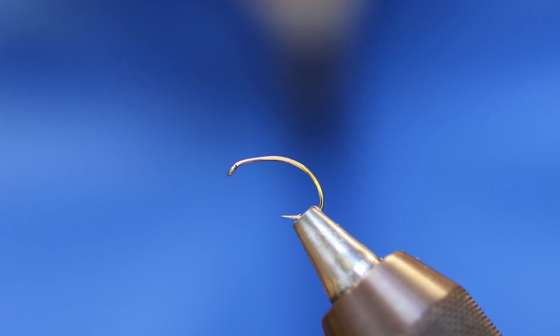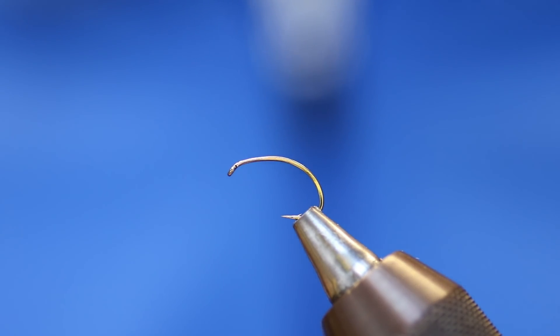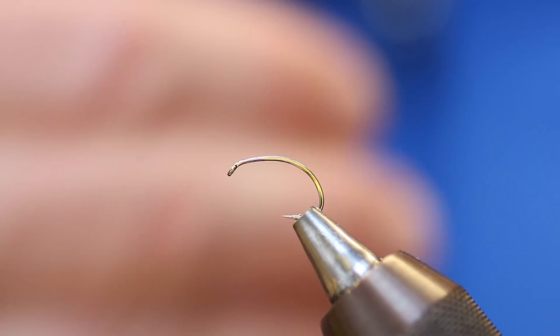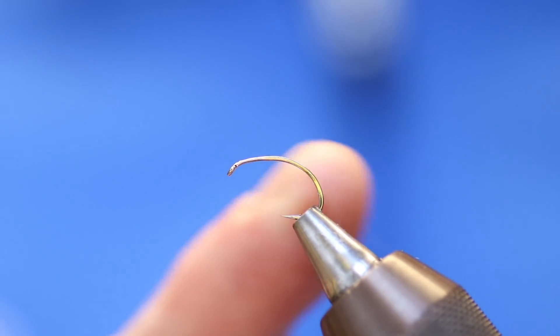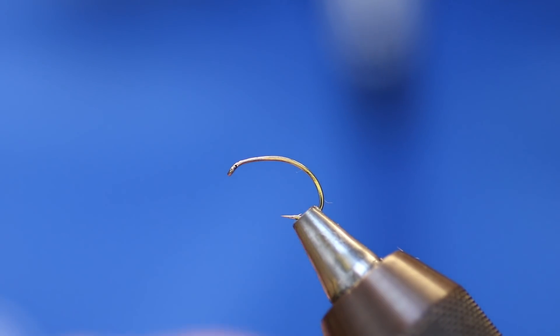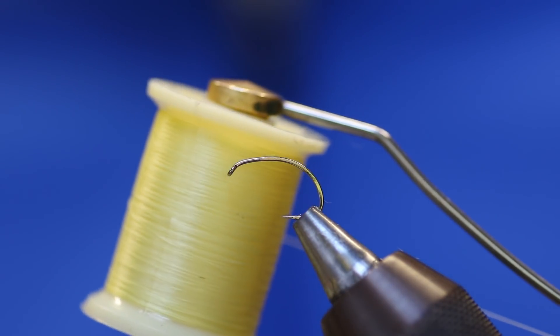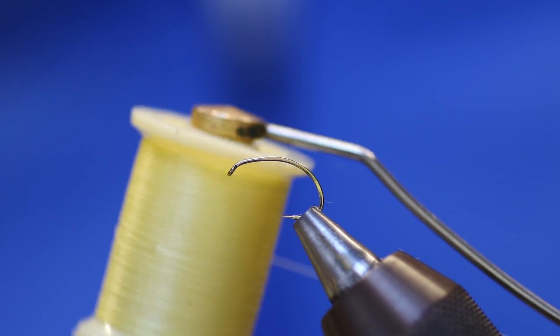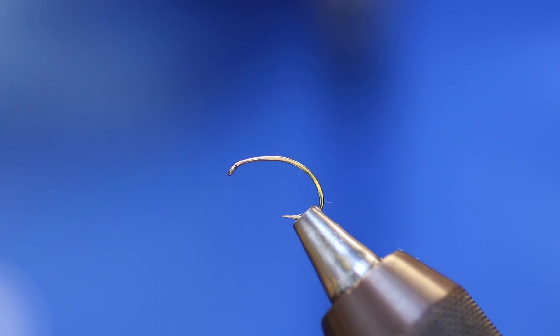In the vise I've got a Kamasan B100, that's a size 12, it's barbed. You can use my own hooks, you can use whatever kind of hooks you want — barbless hooks, you can just use a grub hook. I like tying hoppers on grub hooks because it makes them sit and hang in the water. This one's not going to have any hackles involved. I'm using a yellow primrose thread, this is the Wisp 14-0 — I should be able to get it back in stock within the next fortnight.